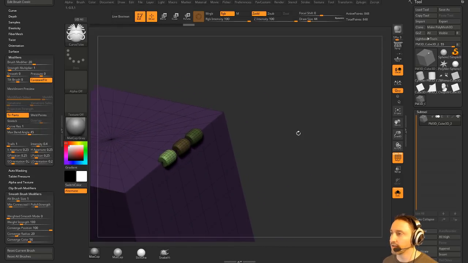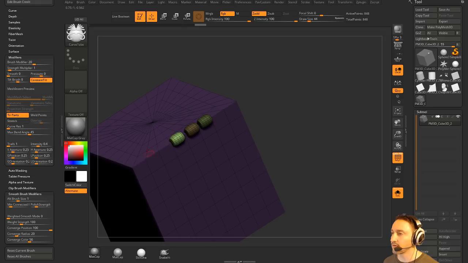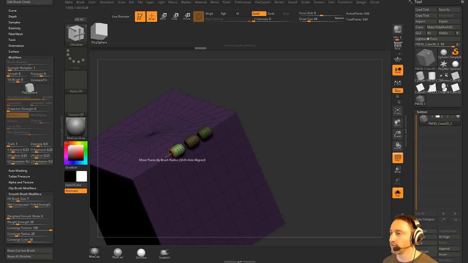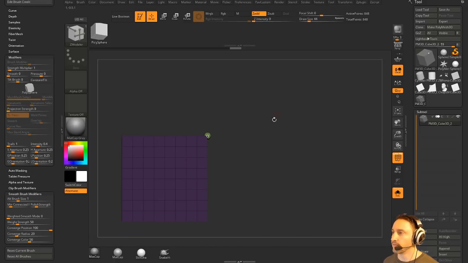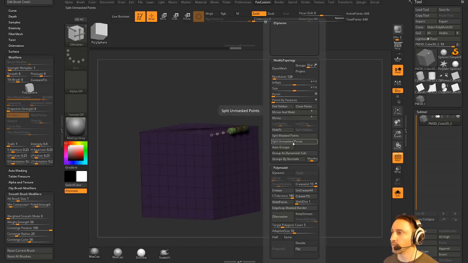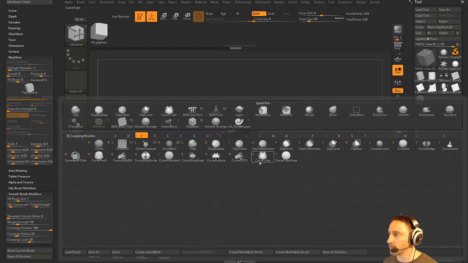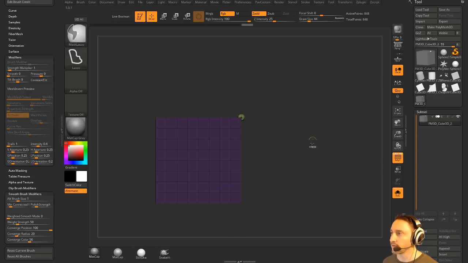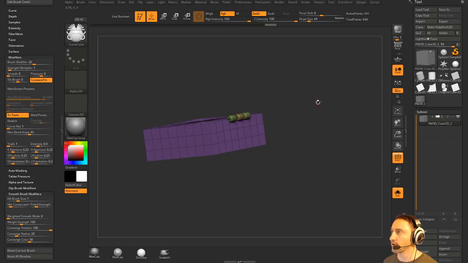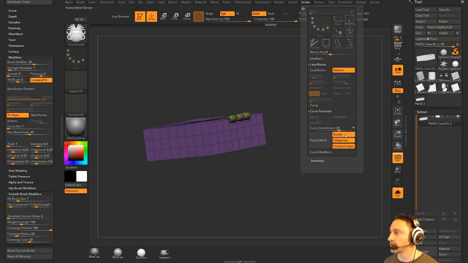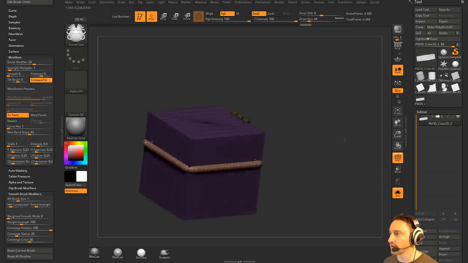But the curve tube's only going to respect one curve if you use the add edge to curve here, because that's going to be curve, curve, curve, as opposed to something like open edge border, Stroke, Functions, Frame Mesh, and then put a curve tube along there.